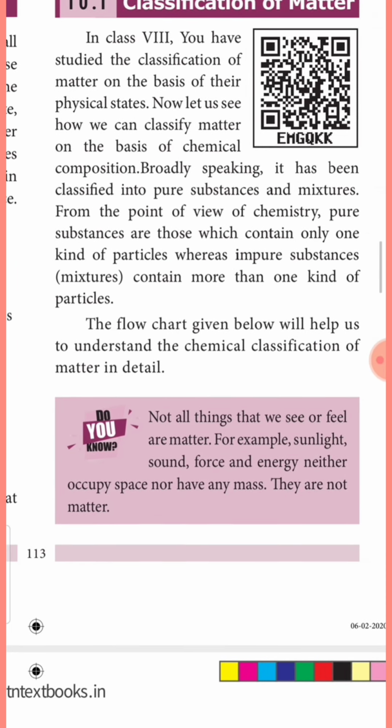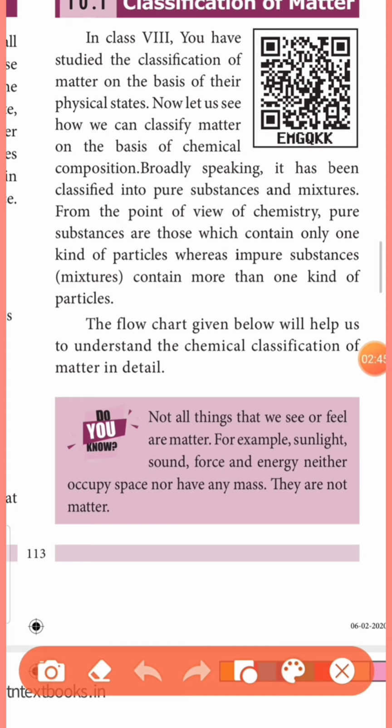So, in your class 8, you studied the same topic but in a different approach. How did you differentiate matter? It is based on their physical property. It may be solid, liquid, gas. So based on their physical property, you classified matter in your 8th standard. But in 9th standard, based on the chemical composition, we are going to classify matter. So it can be classified into pure substance and mixture.